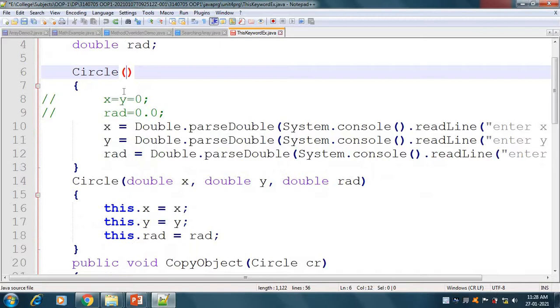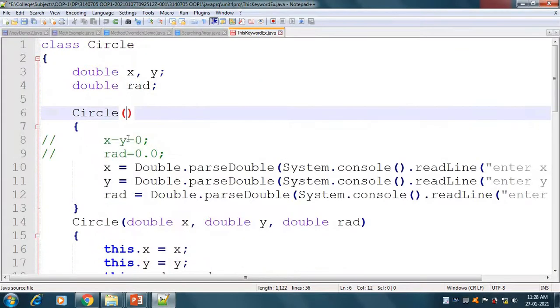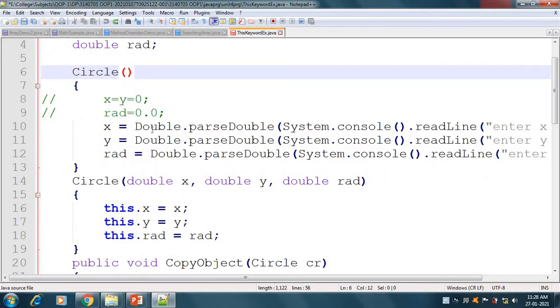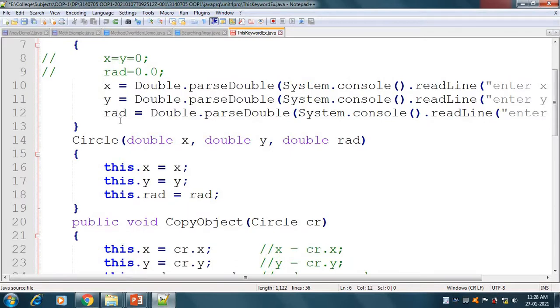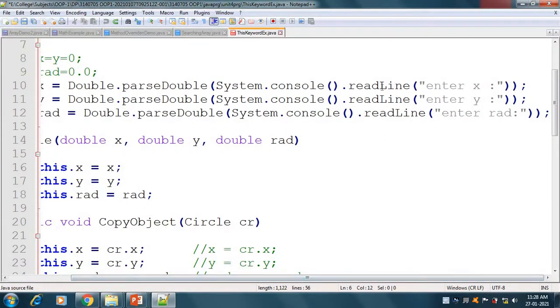Our first constructor is without parameters. It will have values of x, y and radius. The x value, y value and radius value we are getting from the user, so that's why we have used the system.console.readline method here. We will get the x, y and radius values from the user.